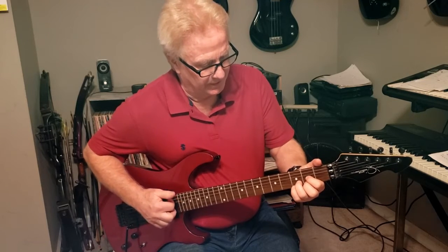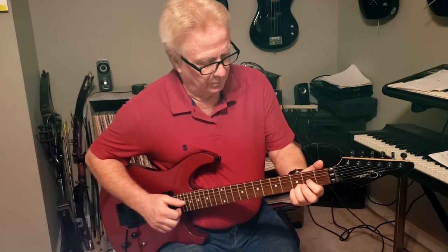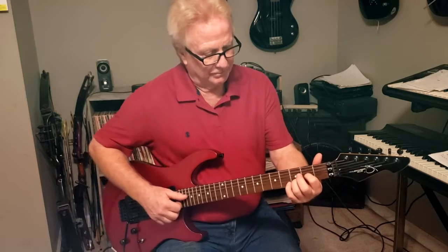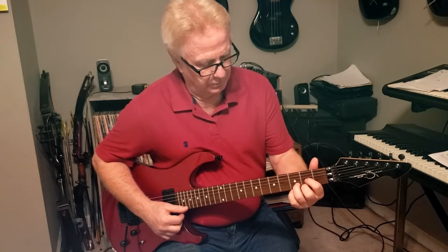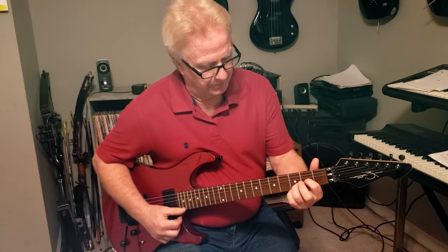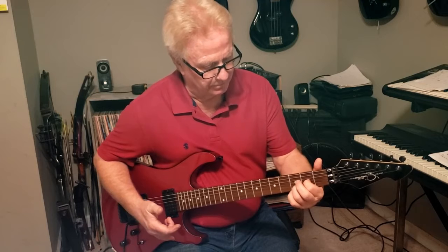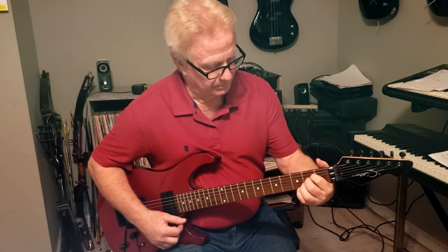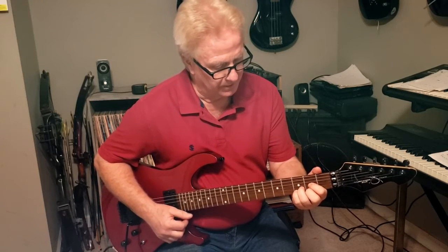D sustained second, same thing. Bring your middle finger up off the bottom string, and that's the same note relative to a D chord. And those are probably the two easiest sustained seconds.